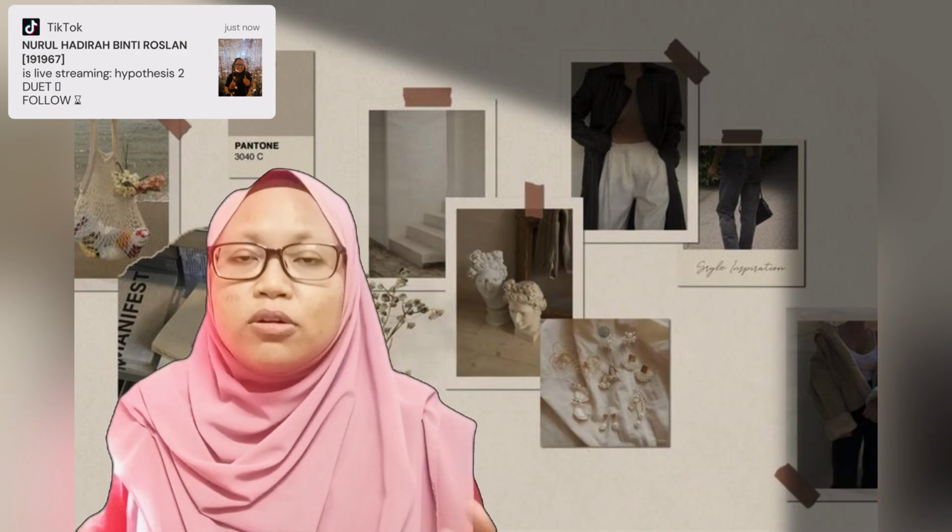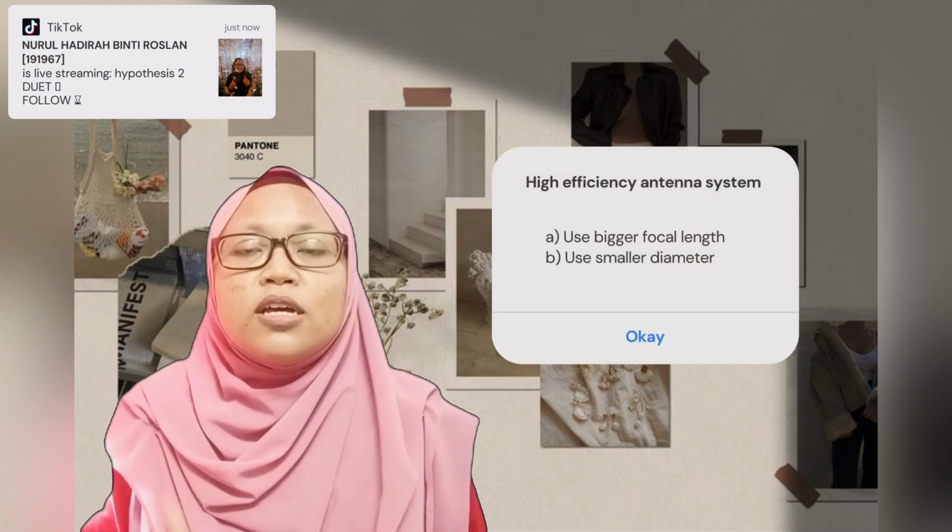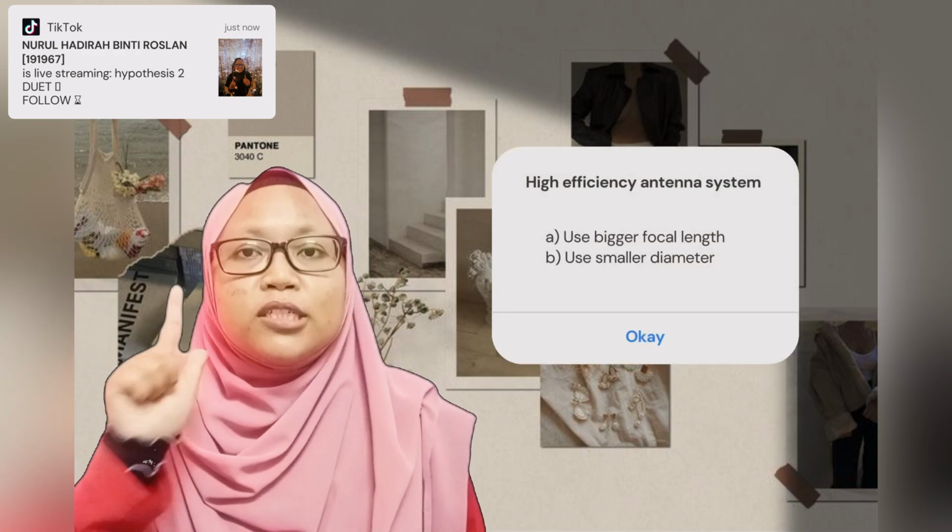So as the conclusion, in order for us to design an antenna with high efficiency, we need to use a bigger focal length with a smaller diameter.